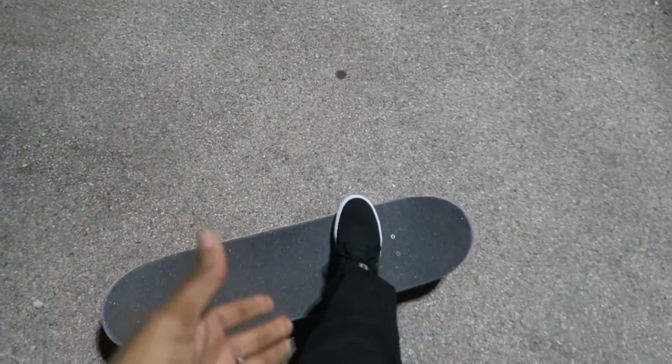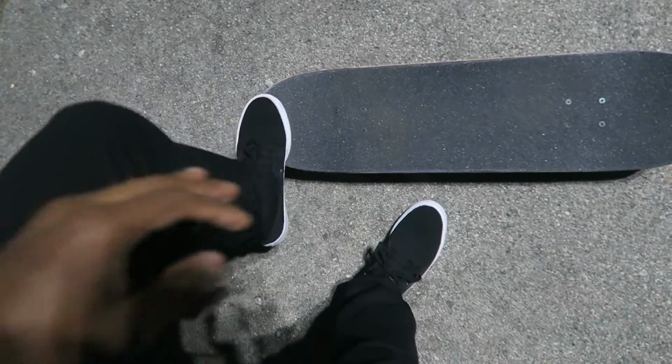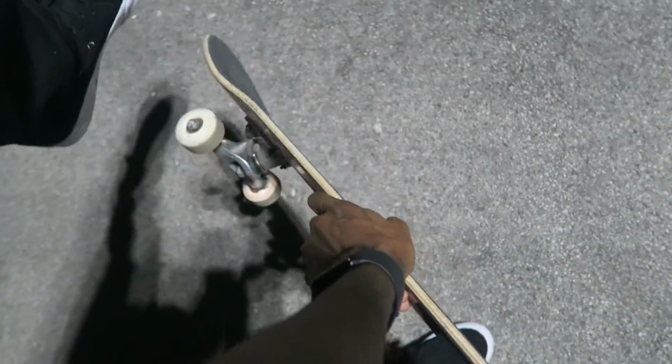Okay, another thing is, once you pop and once you flick, your front foot's already done with the trick. Once you do the flick, just keep your front foot out there. But your back foot, what you're gonna wanna do is pop it and just bring your back foot straight over the board like this. So once you pop it, just go straight up and it'll follow your foot. It'll just go straight up like that.